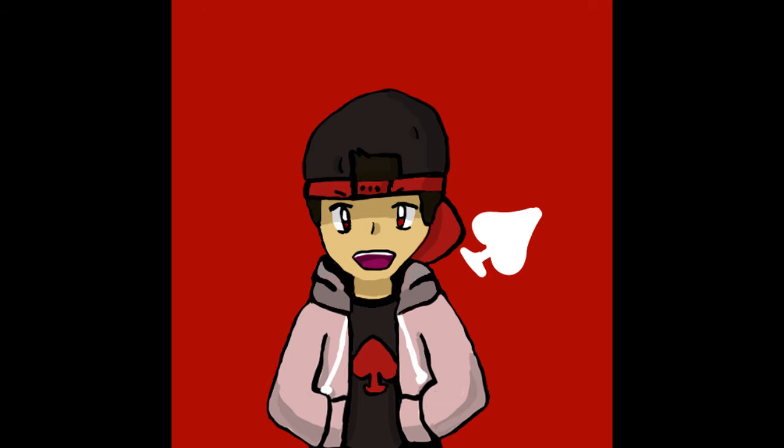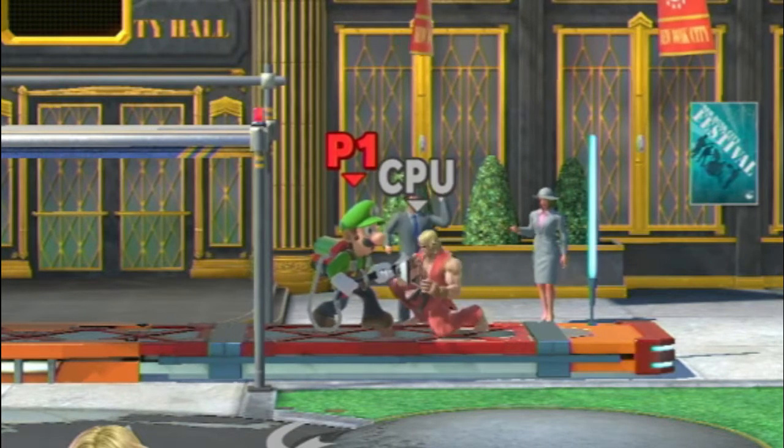The final way I'm thinking that we could update Luigi's moveset is in the form of the Poltergust. The Poltergust is a vacuum machine that Luigi has on his back that's used to capture ghosts. And we see a little bit of it in Smash Bros. in the form of Luigi's grabs.